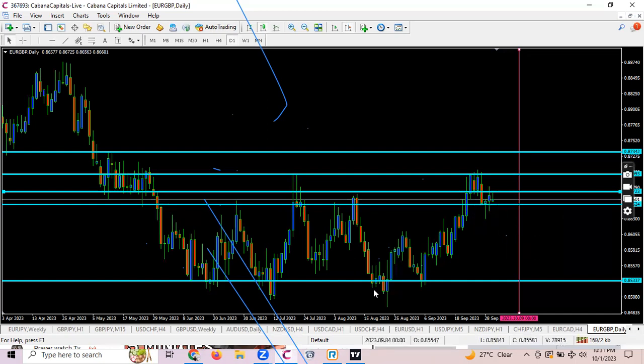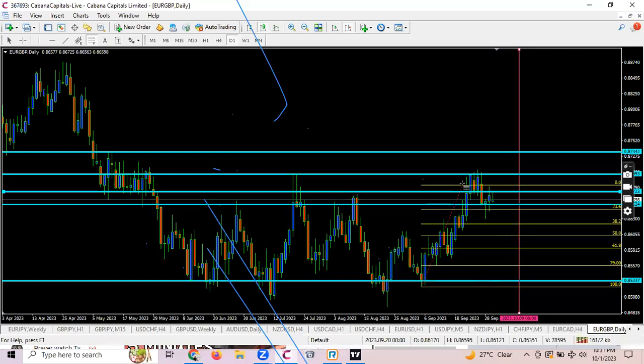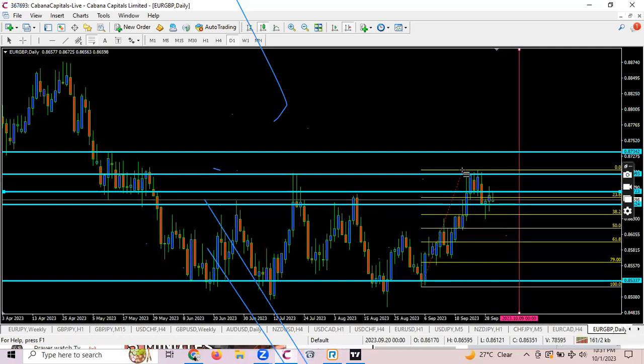Okay, so as you can see, if you apply Fibonacci 2, where is price now? Is it premium or discount? Let's take it from this point to this point. Is price at premium or discount? It's at premium. So at premium, what would you do? You sell. If you want to buy, you should wait for price to pull back to discount, which is below level 50. That is when you would consider buying.